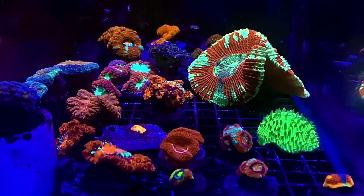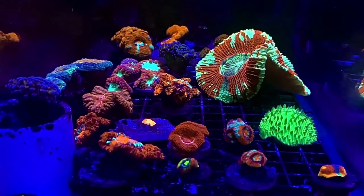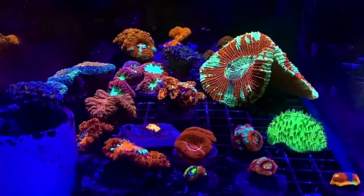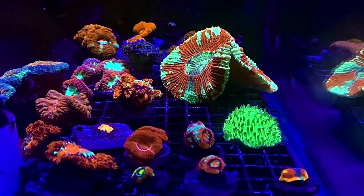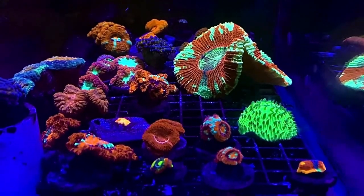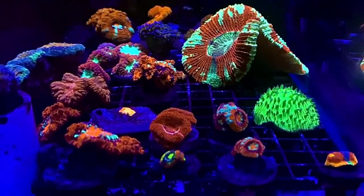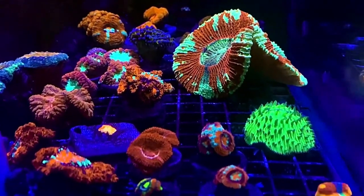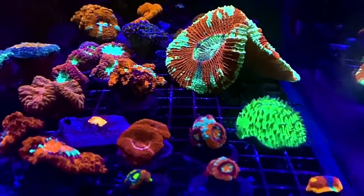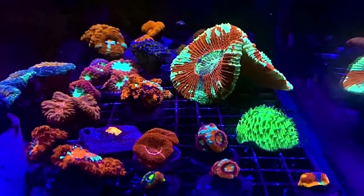When you get plate corals, 9 times out of 10, they are not healthy. They're super stressed. You can bring them back, but I would never recommend a plate coral for a beginner hobbyist just because they don't come in healthy. Now, if you can find somebody that's propagating them and they do look healthy, grab one. It'll probably live. It'll probably do great. Since this one is healthy, I will probably be able to propagate it fairly soon.